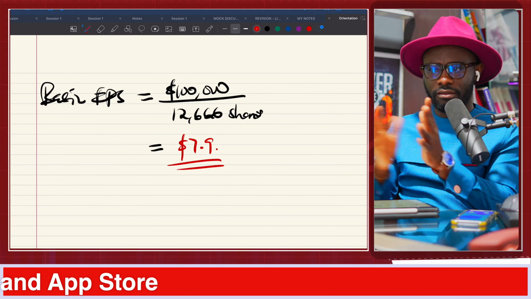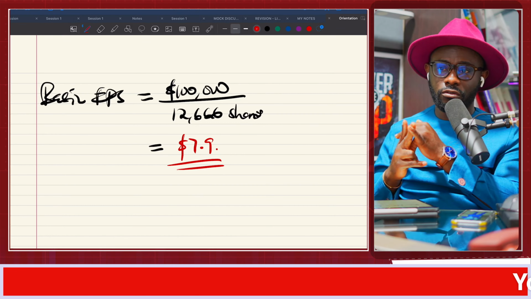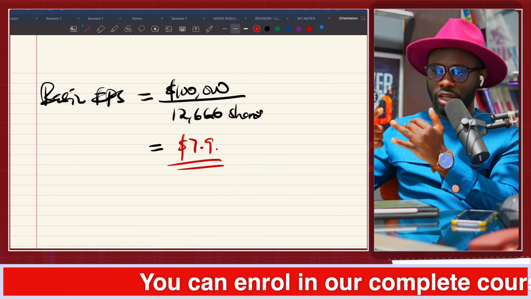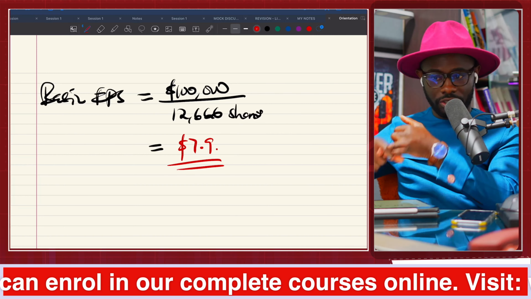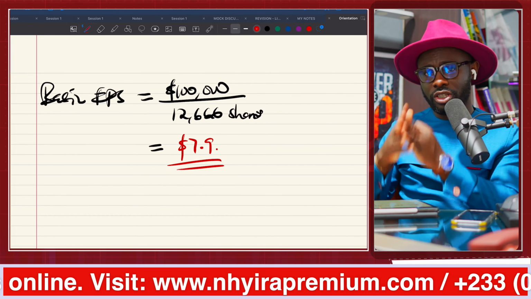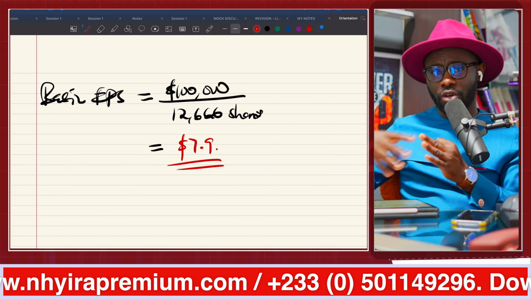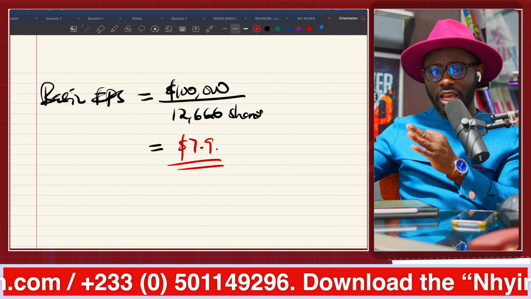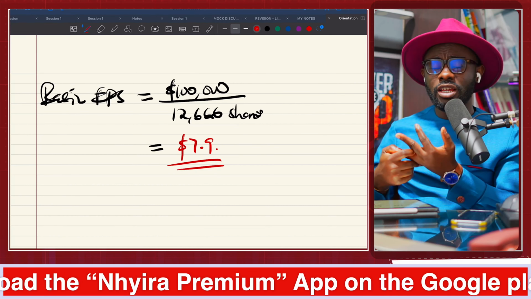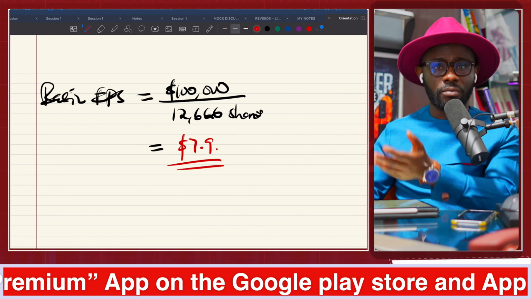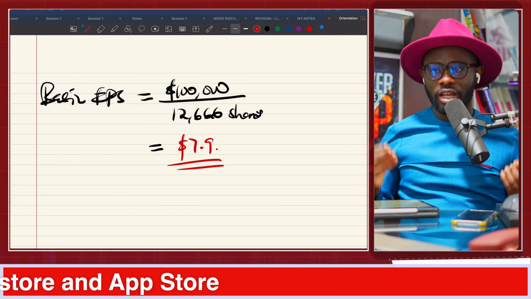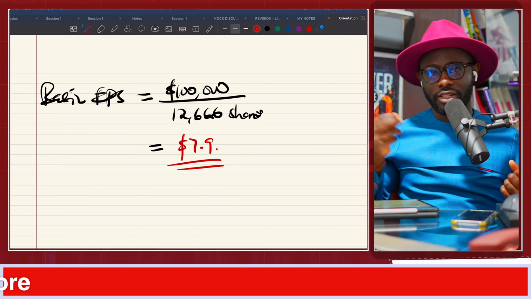So in a given question, fundamentally, if it is issue at full market price, you must know the principle. If it is dealing with bonus issue, you must remember the principle. If it is rights issue in the question, you must remember the principle, because these three are basic earnings per share. Then we go to the diluted earnings per share, and if it is share options, you must remember the principle. If it is dealing with convertible loan notes, you must remember the principle. So these are the broader principles that we must understand when it comes to calculating earnings per share.